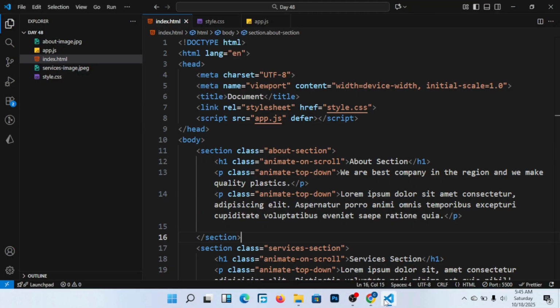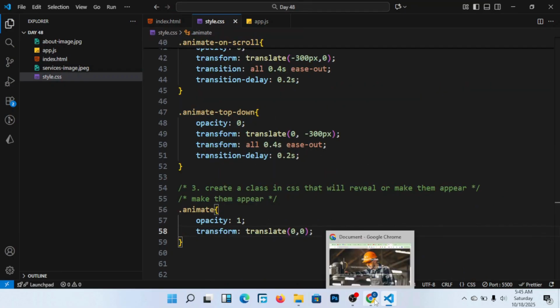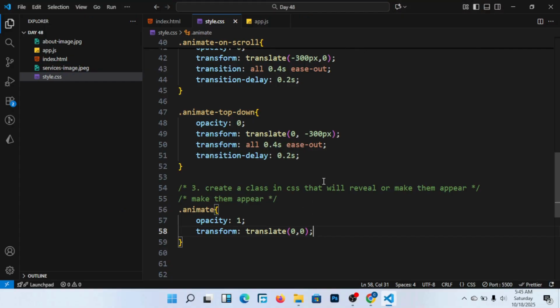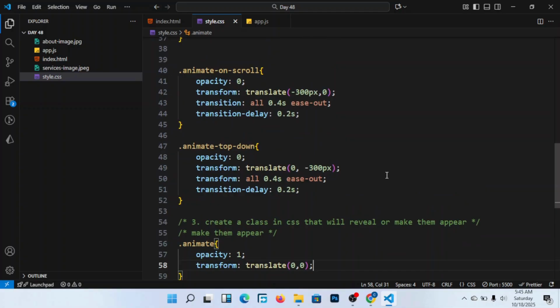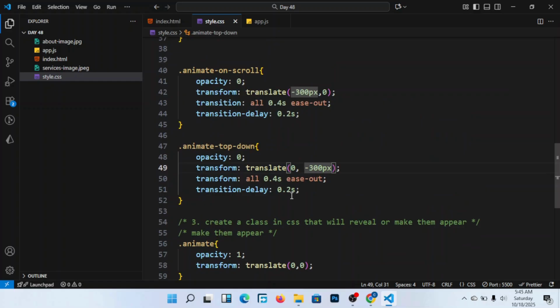So maybe what we can do is, if I reload, let me first reload and I see. Okay, this one is not working very well for me here. There are pixels. Transition delay.